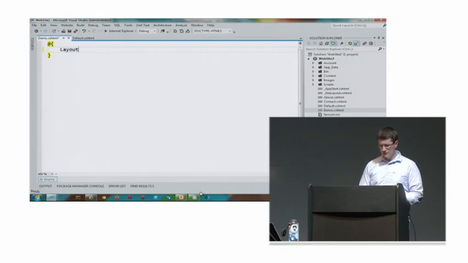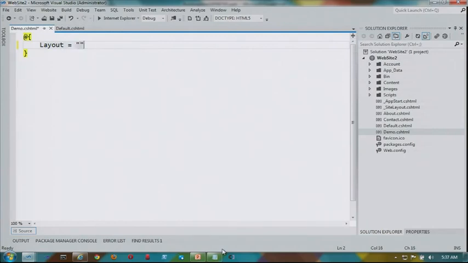The first thing is, we have the same kind of concept as all the rest of our frameworks, where you have some kind of layout page or a master page, where you have some kind of stuff around the outside with content, right?